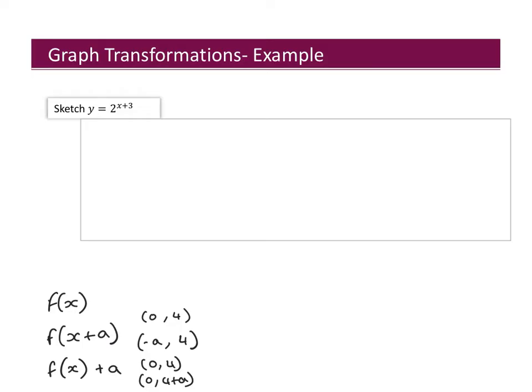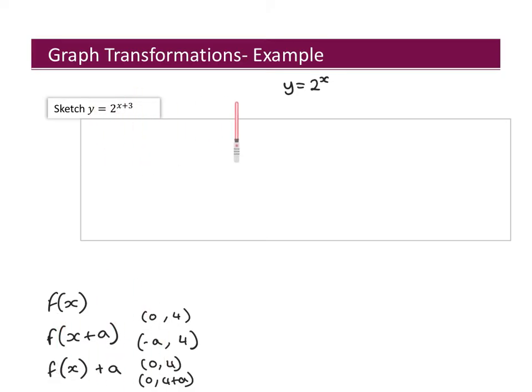So, if we think about y equals 2 to the power of x plus 3, in terms of is it inside or outside the bracket, what is our function here? What do you think our function is? So, our original function here is y equals 2 to the power of x. This is our original function. And now we have y equals 2 to the power of x plus 3. So applying a similar understanding of this.